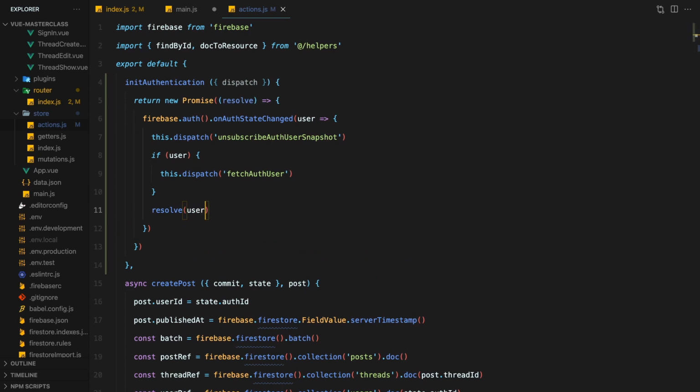Notice here that even though we resolve the promise, the observer will continue to run in the background unless we turn it off. I will add a console log to know when the callback runs.